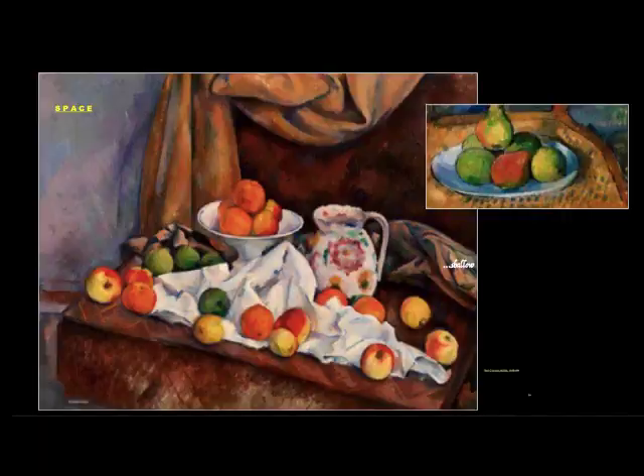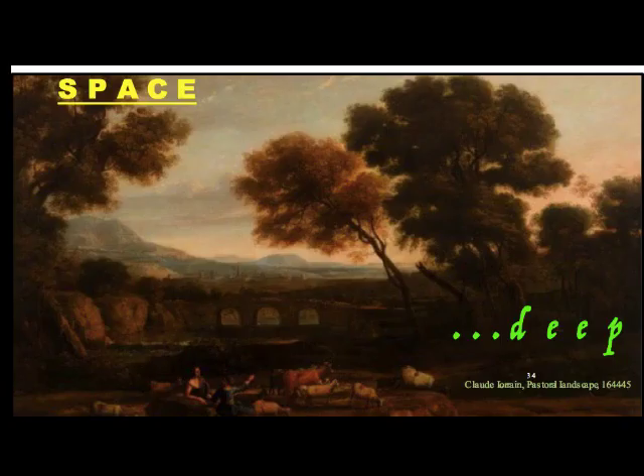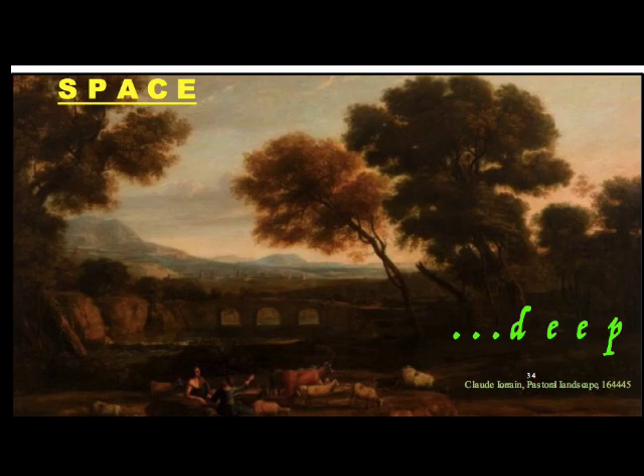Finally, taking time to evaluate the spaces created: how is the artist creating space? What kind of space is being suggested? What gets emphasized when an artist gets close up — details, structure, intimacy? Do the colors become more complex? And how does our perception of space change with a work by Claude Lorraine? How does he achieve this sense of deep space? Do colors and lines change from near to far? What mood is conveyed with the view he has created?